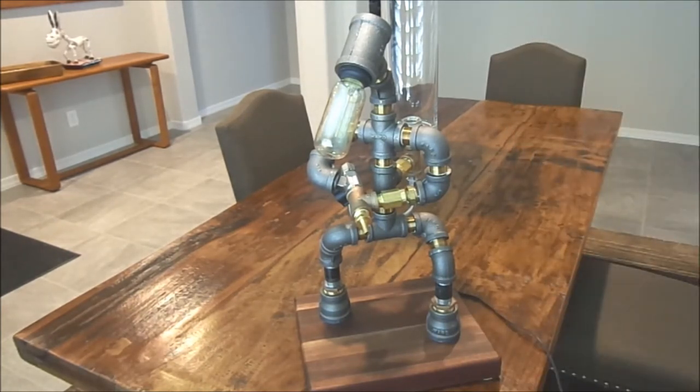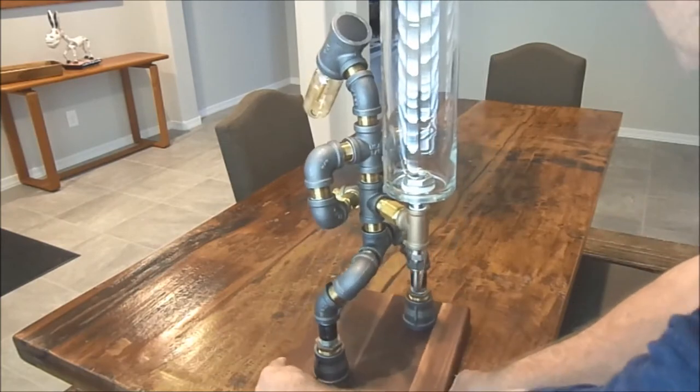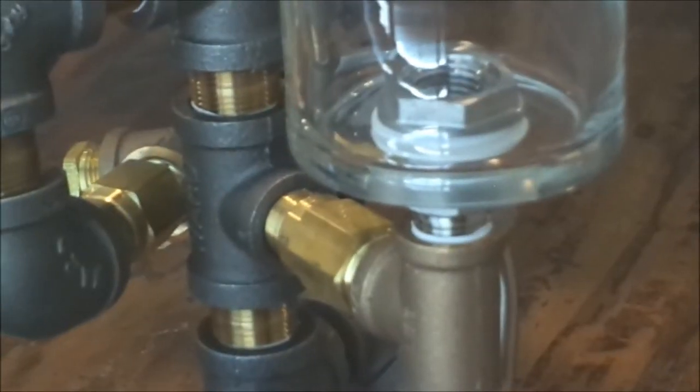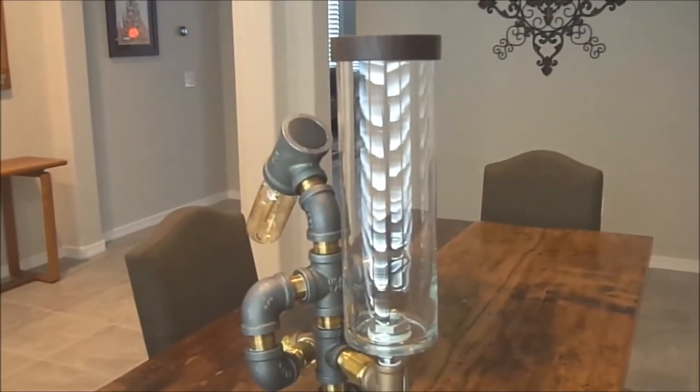So what I ended up doing was just going down to the store and buying these glass vases. They cost about $6, and it's really easy to drill a hole in the bottom of it. There's a stainless fitting that goes into the bottom, and it's got food grade gaskets. This thing holds about 1.4 liters. So I made a wooden top that matches the walnut base.